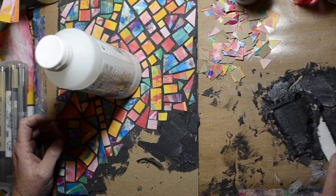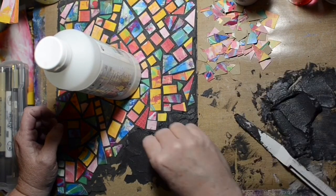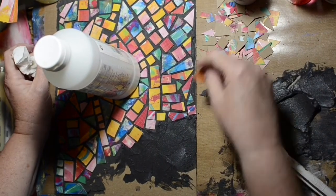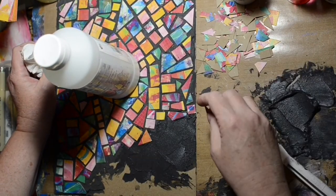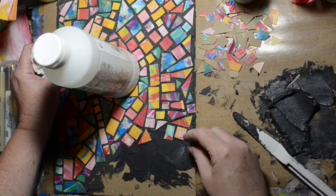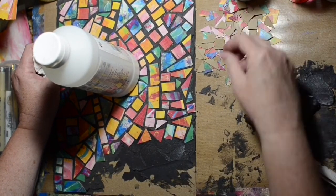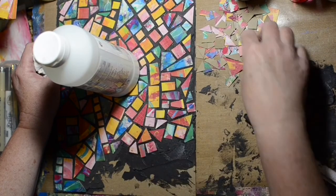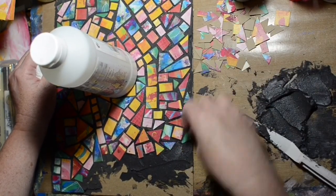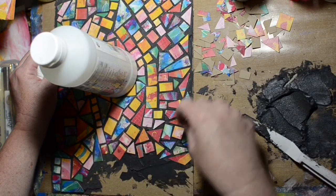Okay, you see that because the base is cardboard that I'm putting this on, it's starting to bow a little bit, so I've put my matte medium bottle on there to hold it flat. Because it's bad enough that the little tiles are curling a little bit. We don't want the whole thing to curl up. So that's why that's on there and kind of in your face. Sorry about that. I need little weights, you know. I've found a lot of reasons to have little weights. I'm going to have to go find me some.